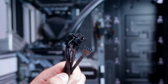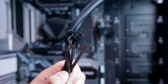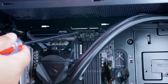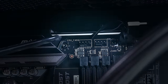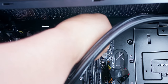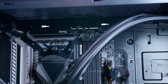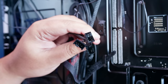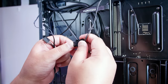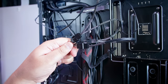Next, plug in the PWM fan splitter. Locate the three-way splitter and plug one end into the CPU fan header on the motherboard. Then locate the other side of the splitter and the PWM fan connectors on the fans — these need to be plugged in to make the fans spin. Plug all three fan connectors into the splitter and rinse and repeat.